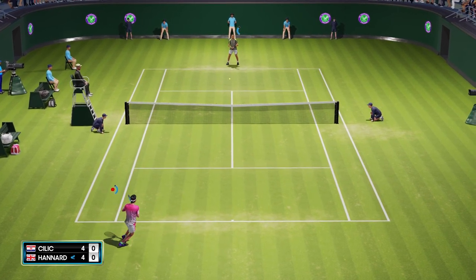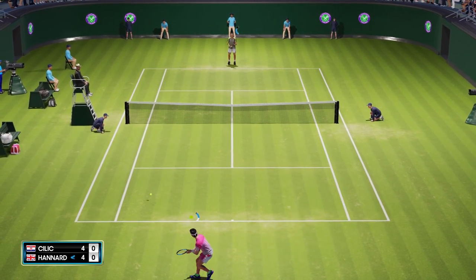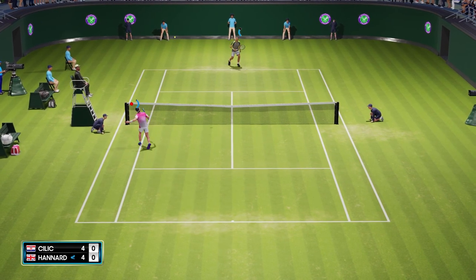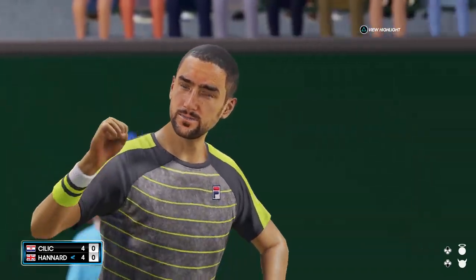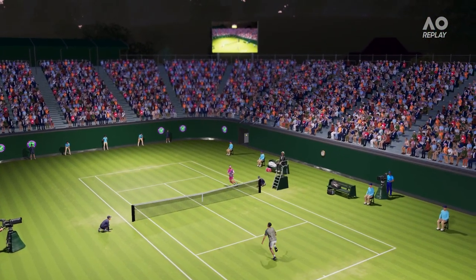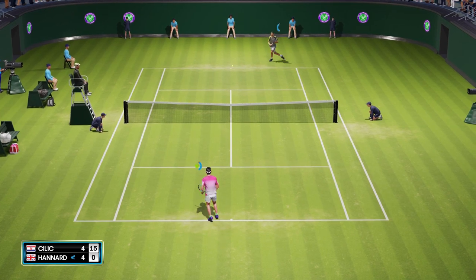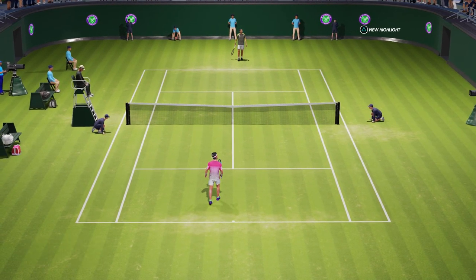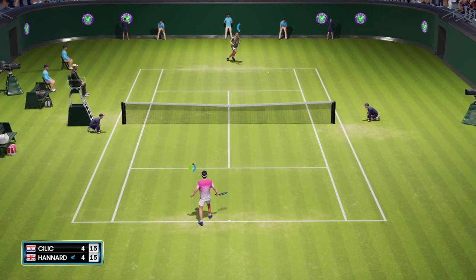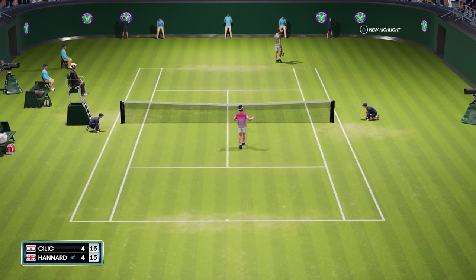Marin's going to be disgusted with that. He'll be disgusted any time he loses a serve on grass, but especially after just breaking. It's a lovely drop shot that brought us forward, and then we just dinked it up and he hit a great smash. Not much you can do about that. 15. Fabulous. Good. Very good.